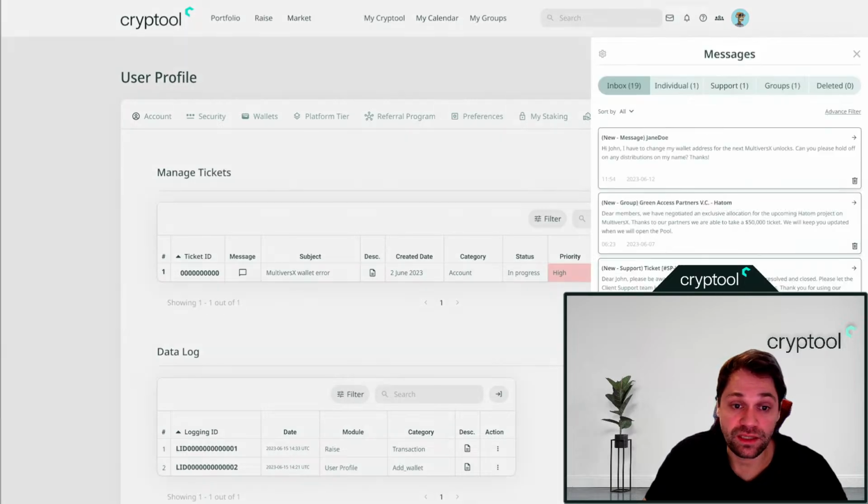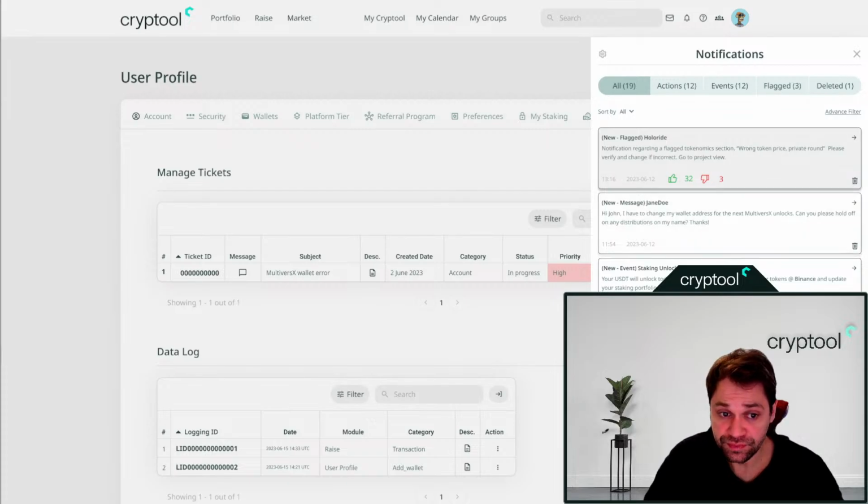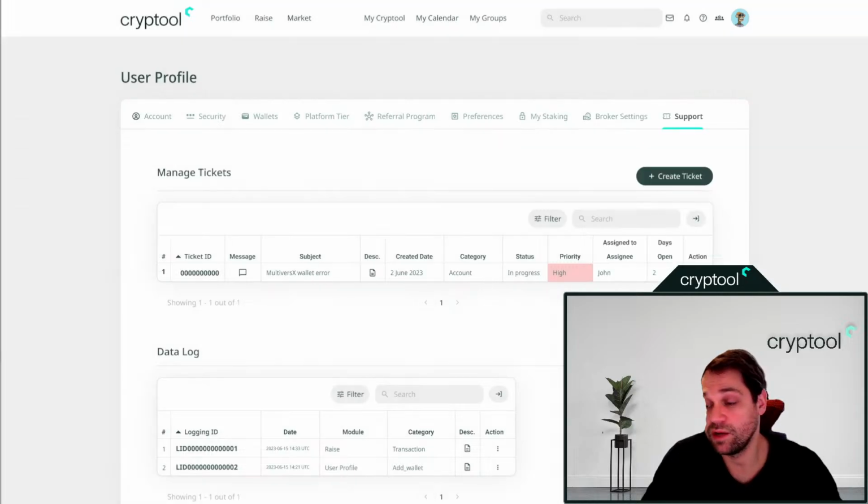There is a message box system where you can contact each other, you can contact your groups, or vice versa, the support team, and it just shows you a very quick overview of all the platform message box system that we have. There's a notification section where you can see all the notifications related to your portfolio events, your portfolio flagged events. So if something is wrong, which you get to later, based on one of your portfolios, you can see all the information when things are happening related to your portfolio in the notification section. This is available for everybody.